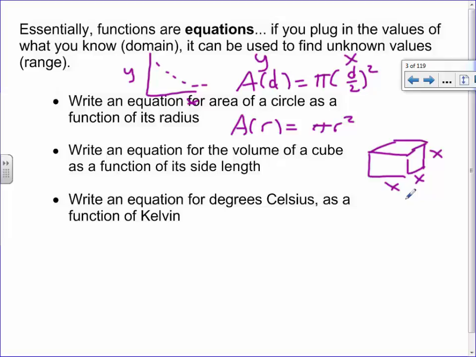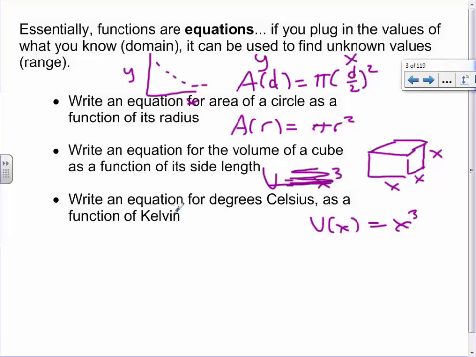Well, the length is x. The width is, well, it's a cube, right? So the width is also x. The height is also x. So the volume of the cube would be x cubed. But that's not the notation we would use, though. We would write it like this. Volume based on an x value is x cubed. That's all. It's a subtle little twist. But it does kind of make sense going forward that this just lets you know what variable we're talking about.